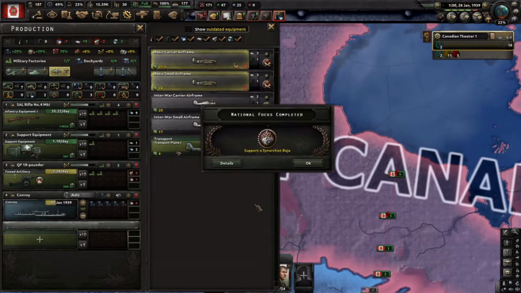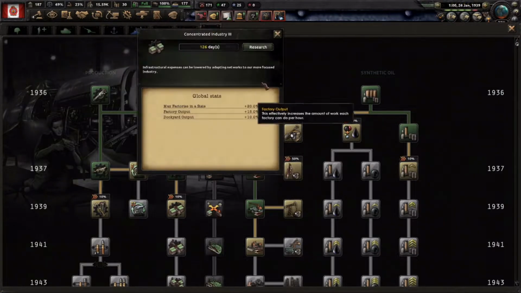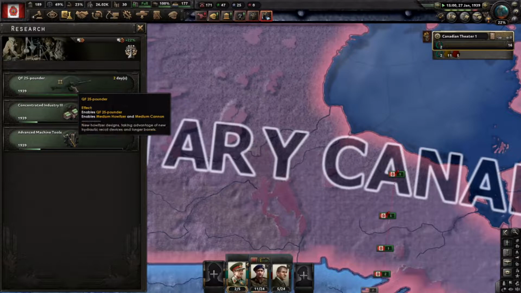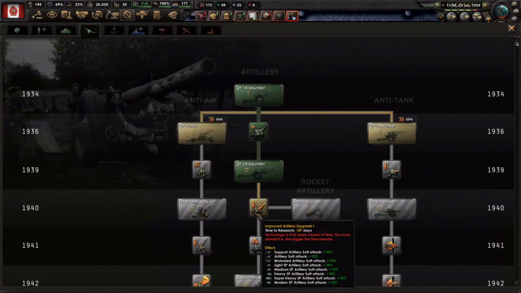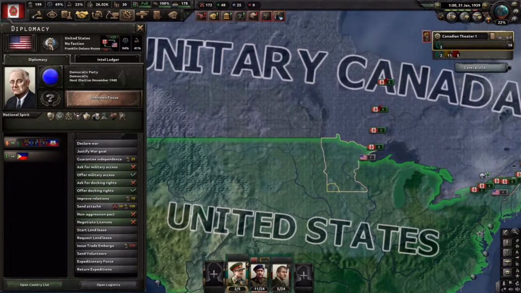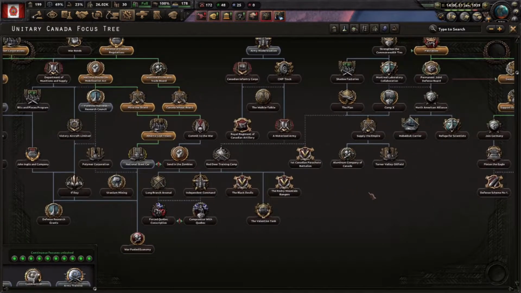Oh my, the Bulgarian Alliance. You can get some more research done. We're about to have some updated firepower for our artillery, so we can get that into production. It's like the US has got some stuff going on. Limited intervention. Alright, so they're starting to wake up a little bit. We gotta get a move on.